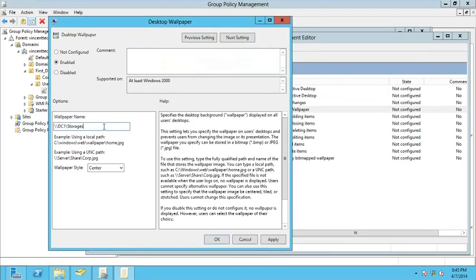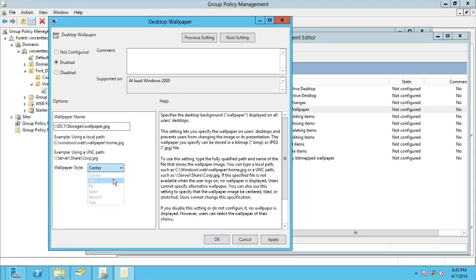So we're going to paste it here, then a slash, and the name of our wallpaper is paper.jpg. That needs to be intact. As you can see, I'm giving you an example here that it has to be intact. This is for the local, but I prefer you use the share path.